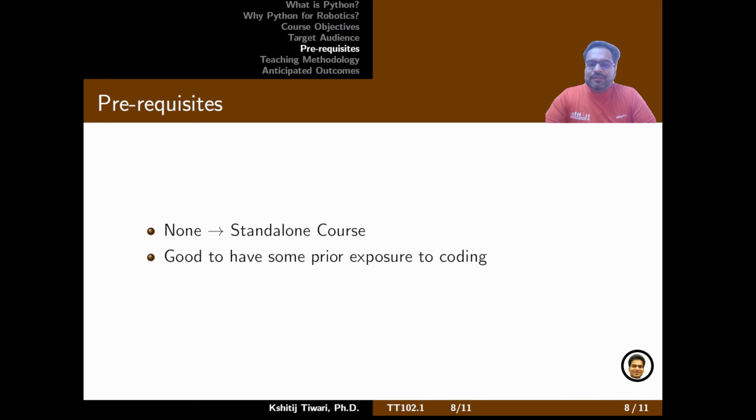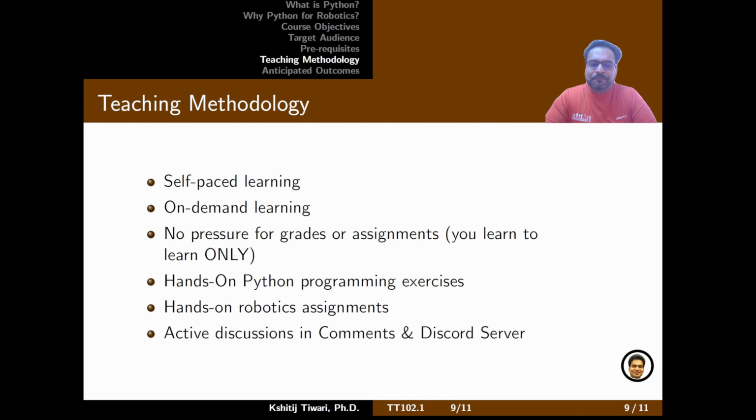And this is going to be a standalone course, which means I'm going to develop as much depth as I can in terms of learning Python primarily for mobile robots, but there is no prerequisite for coming into this kind of course. But if you have some prior exposure to coding, for instance, in any other object-oriented language, that would be completely fine and actually very useful. If not, we're going to go step by step in this course anyway.